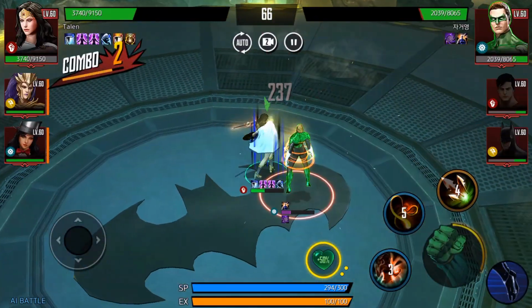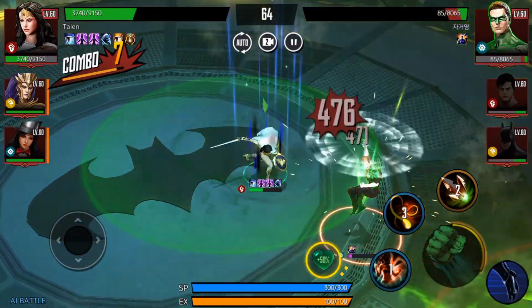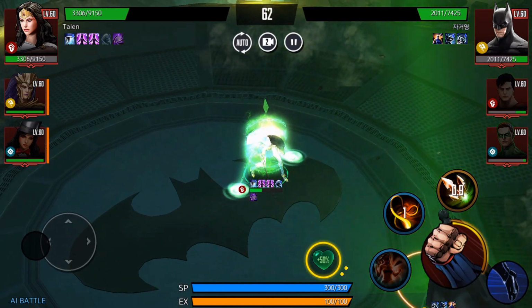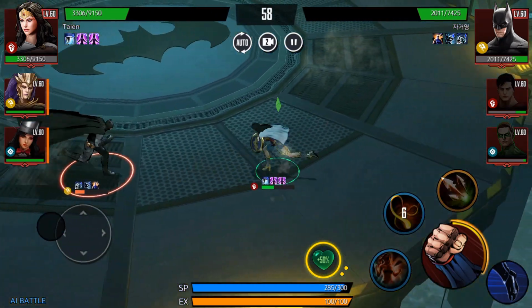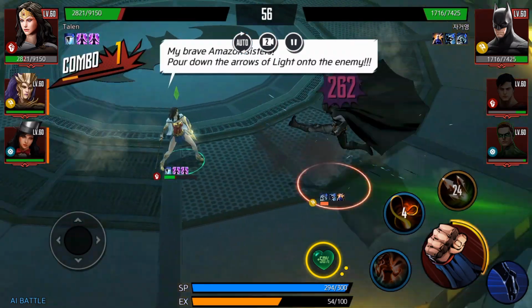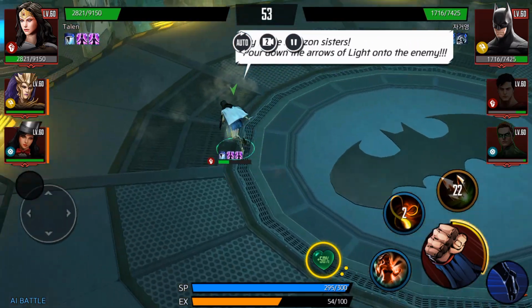And that's something that only the AI will do. Like, after the skill's already started its animation, and then they're able to move the targeting, like mid-skill. You can't do that when you're manually controlling the characters, but the AI can do that.